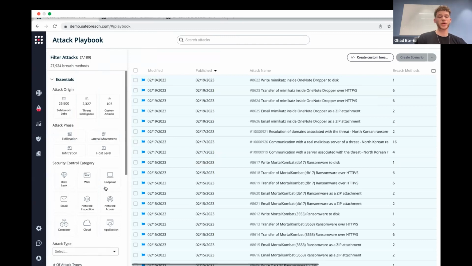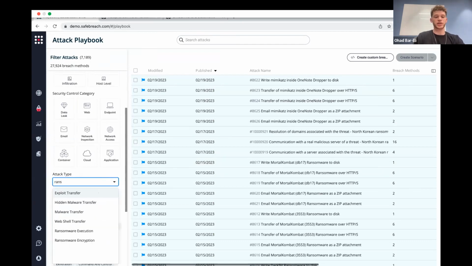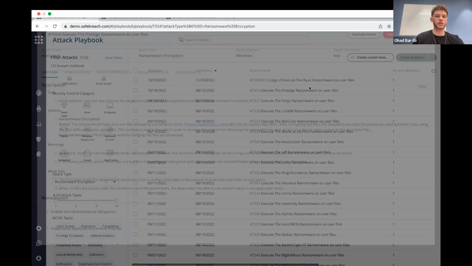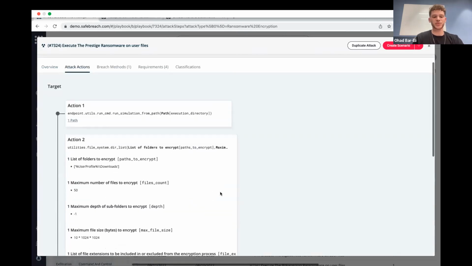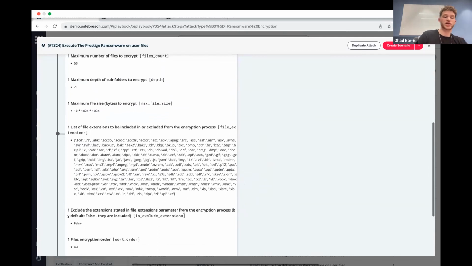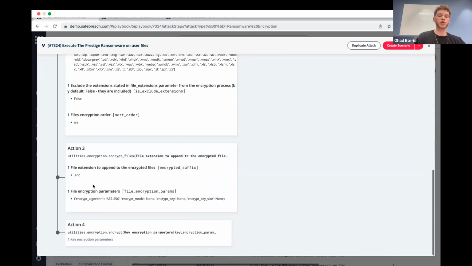But we also simulate the behavior of the ransomware. I can showcase our ransomware encryption attacks, taking just a random one, for example, Prestige ransomware. We look at the behavior of the ransomware: which encryption key is being used, which file extensions are included and which ones are excluded from encryption, also the extension being appended to the encrypted files, and so on.